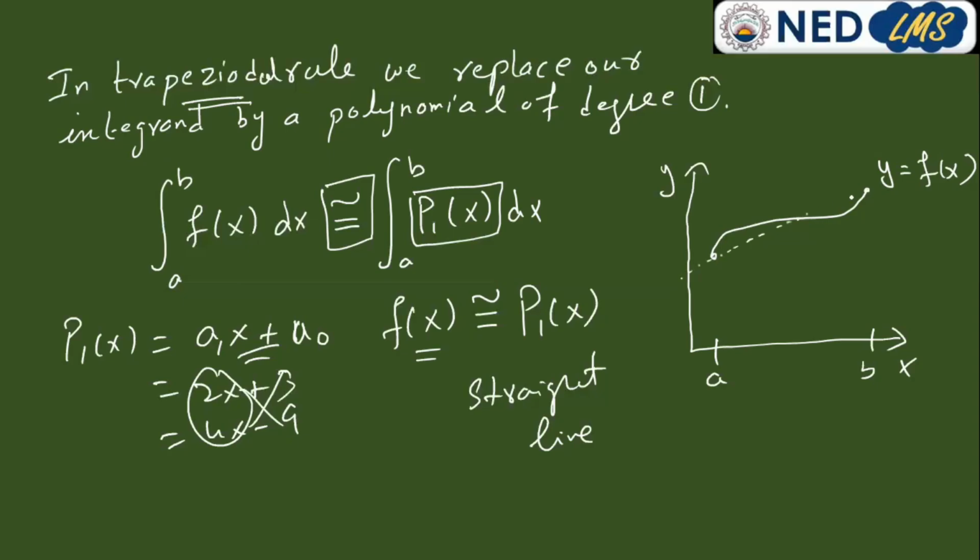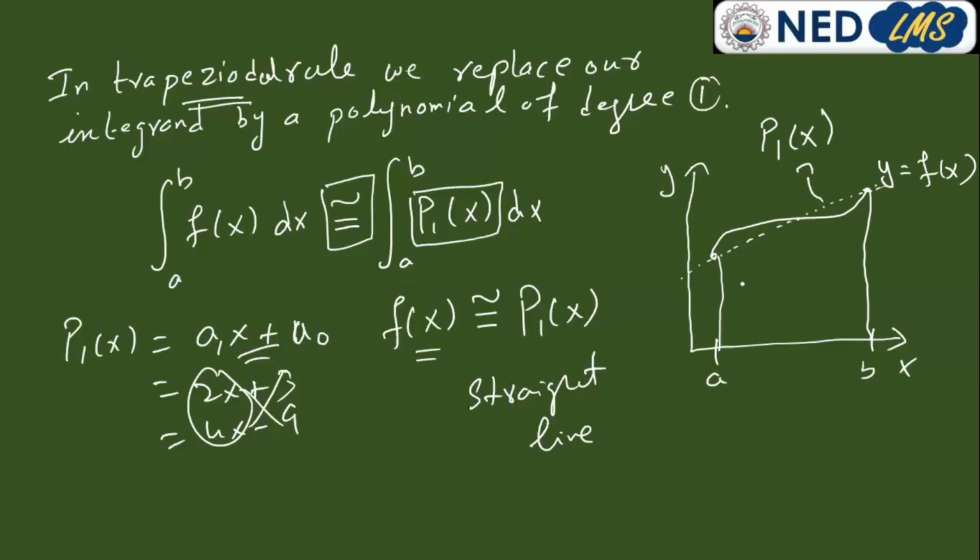So here I am representing it with dots. Okay, so straight line dots. Now if I want to compute the area, I will compute the area beneath this dotted curve and this line. This dotted curve is a polynomial of degree 1, so it is just like the old example, but it is down. I will not compute the area under the curve, I will compute the area beneath this line.